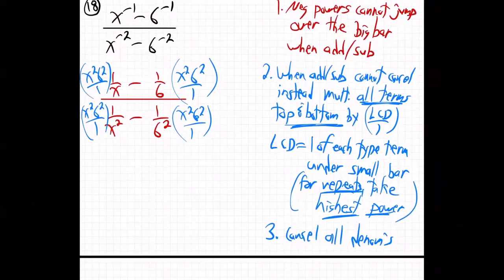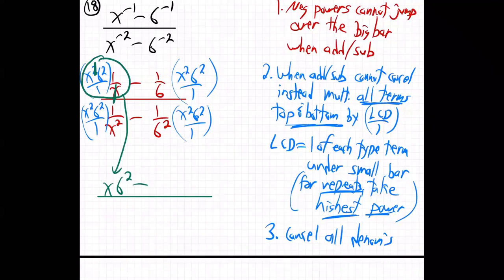Come on down here. All right, so here we go. This x cancels one of these, and we have x6 squared. That makes sense, this right here. Now I'm going to make that 36x in a minute, because that's what it is. 6 squared, 6 times 6, 36. I'm going to put the number in the front because that's just how we're used to seeing it. So I'm going slow. See what happened there? This x canceled one of those two x's in that power.